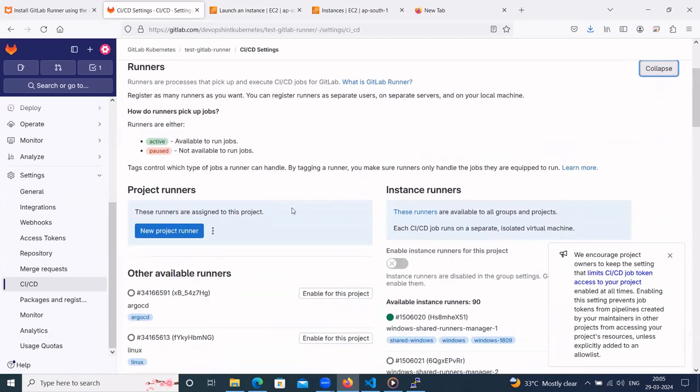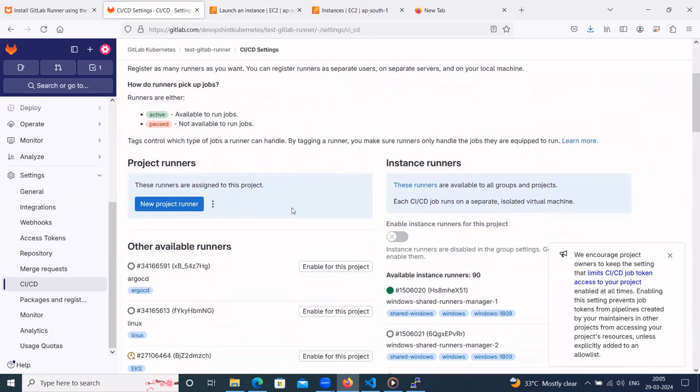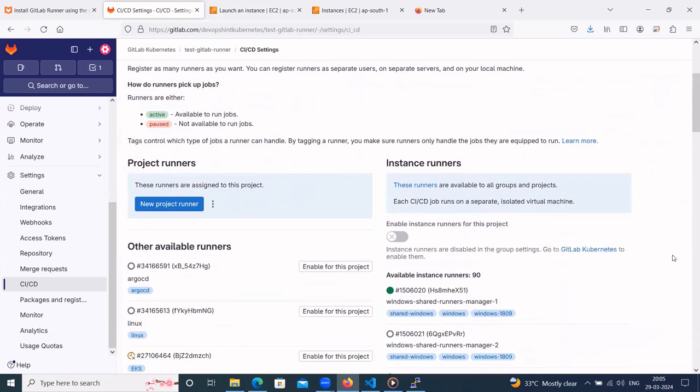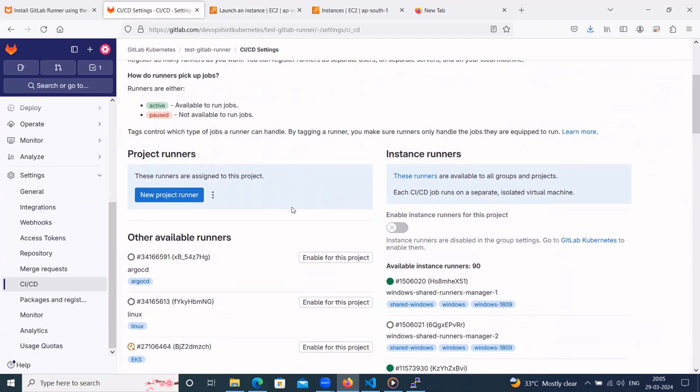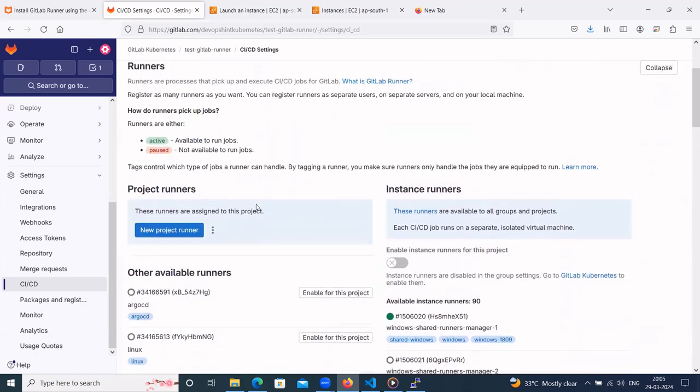If you scroll down, here we can see already available runners for this project provided by GitLab, like shared runners. So let's register our new GitLab Runner, which we have installed.